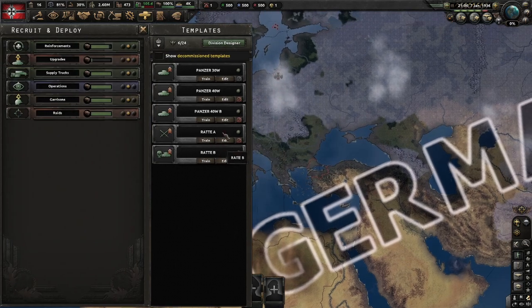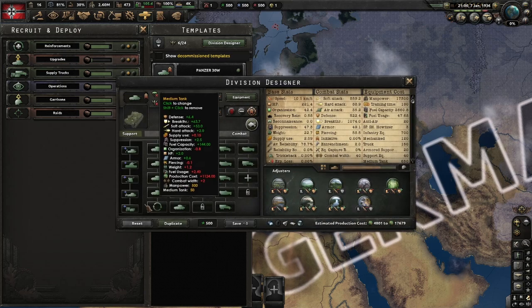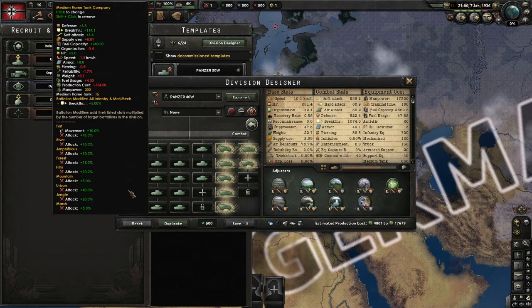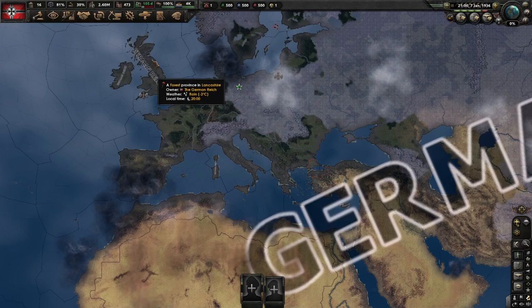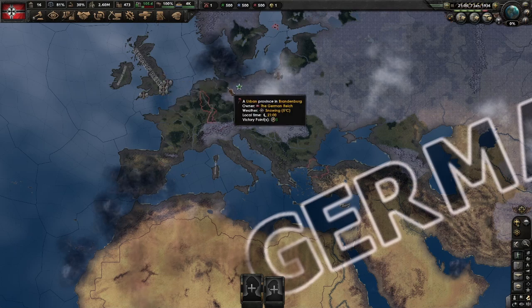But just look at this. Let's just go into here. Look at this thing. It grants you 114 breakthrough when you put them in your divisions. You could just battle plan everything. This thing will just melt through literally everything. I'm not even kidding. So that's why we want that breakthrough to be high. And now let's move on.